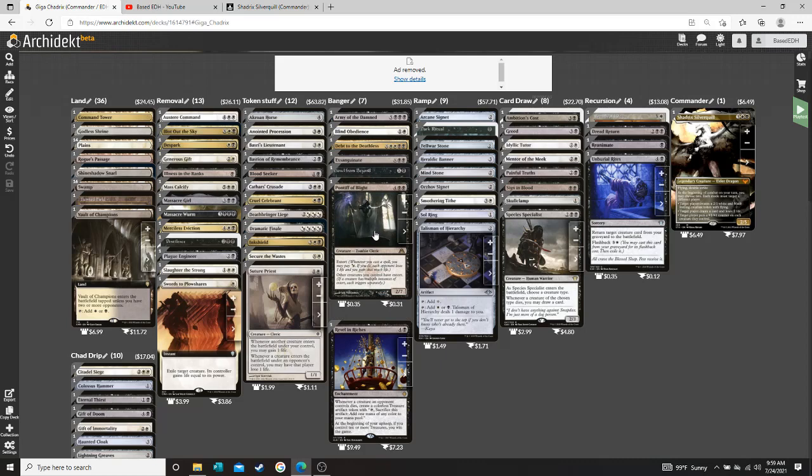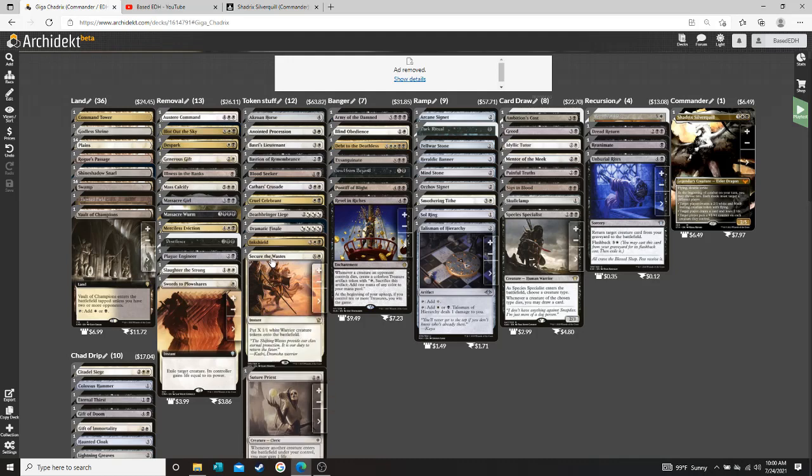Now here's the kicker. The reason this guy is good is because he says other creatures you control have extort. So if you have 5 Inklings, they all have extort. You cast your Cruel Celebrant, and then you get to pay 1 for each creature that you have, and drain the board and gain that much life. It gets out of hand really fast in a token strategy. And if you make even more with your Secure the Wastes, and they all have extort, you're going to win the game.